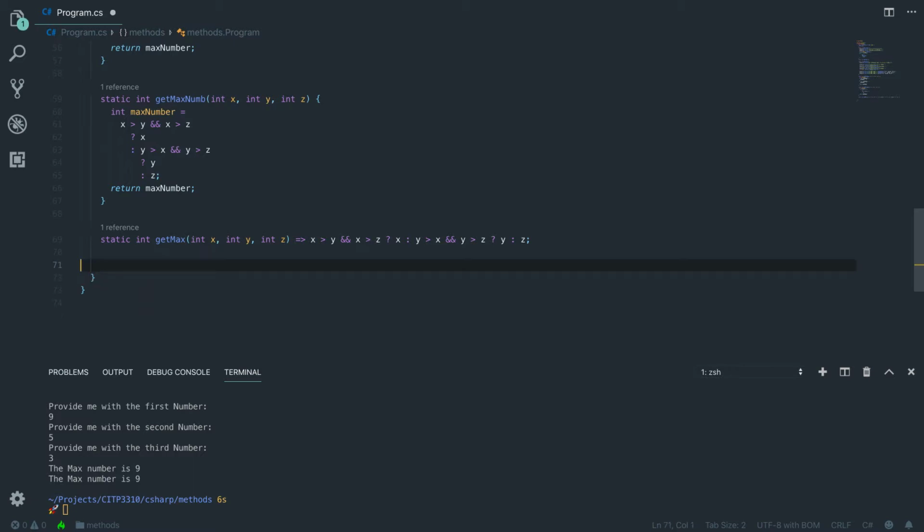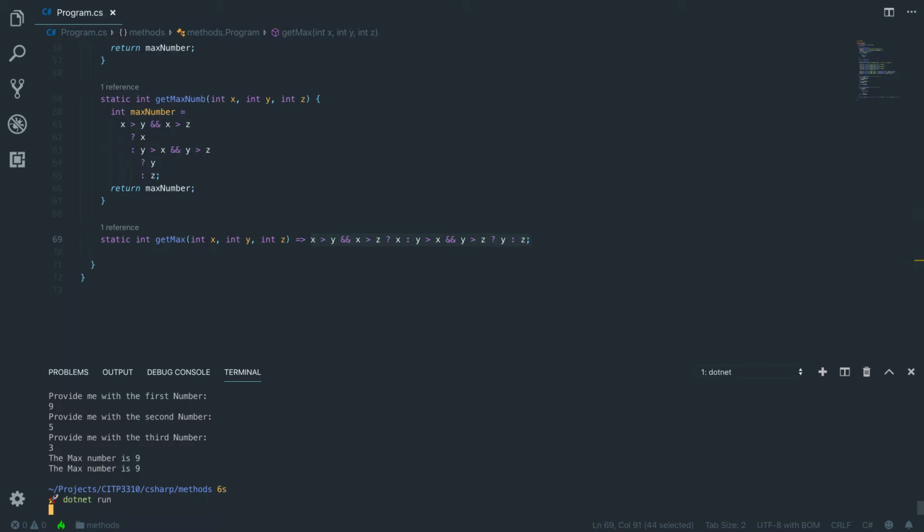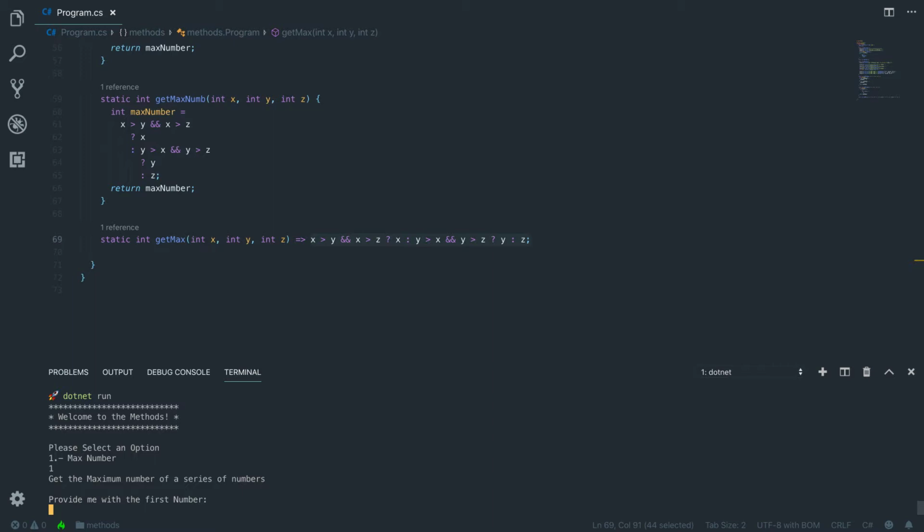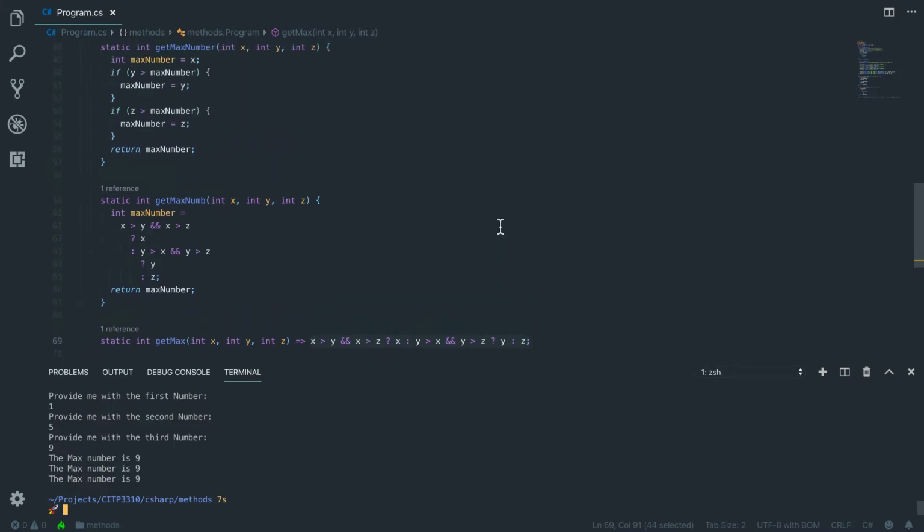That means that this function is going to be executed like this and return whatever this has. It looks crazier, I know how it looks, but if we execute and select the max number, we say 1, 5, 9, the max of the three is 9, because of the same logic. And this is an important thing. I went from the basic statement to a little more complex to a lot more complex, but one-liner.